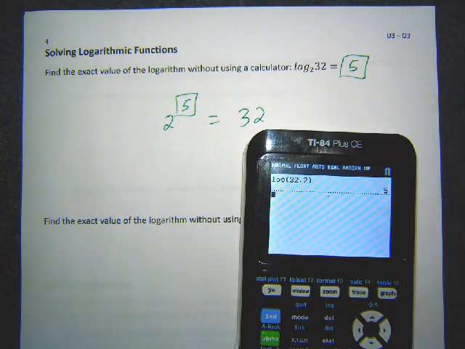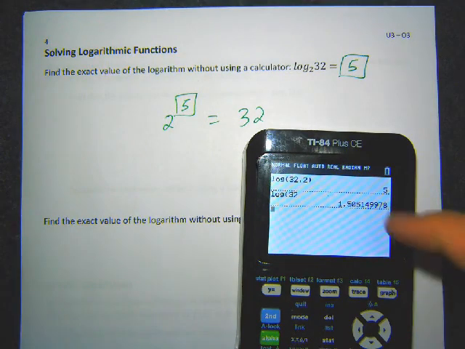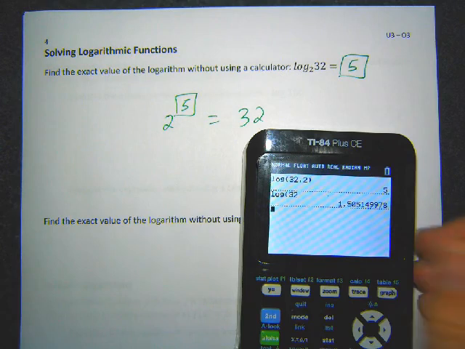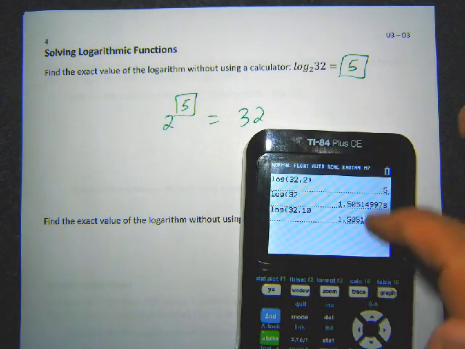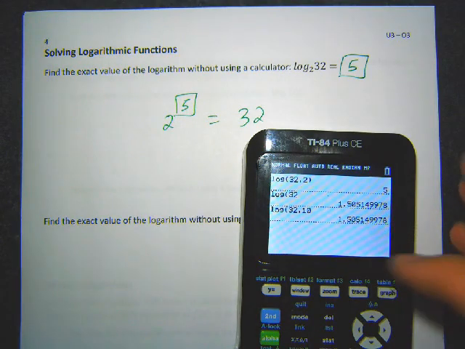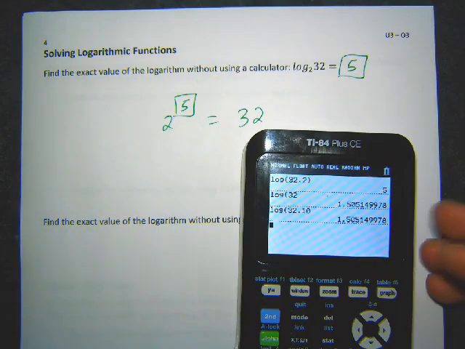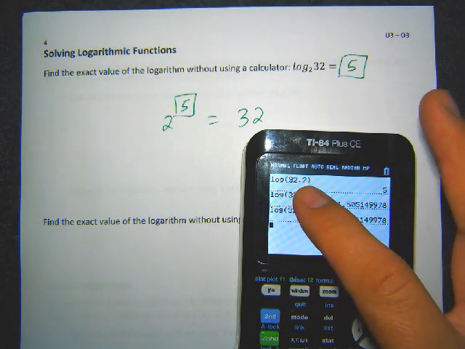So you should see how we got 5. If you just did log of 32, you get a different number, because that's the power you'd have to take 10 to. So if I did log 32 comma 10, you can see I get that same answer. So by default, it's base 10. If you're ever doing log base 10, you can just hit the log button. You don't have to tell the base. But if you want to do something like base 2, you have to type it like that.